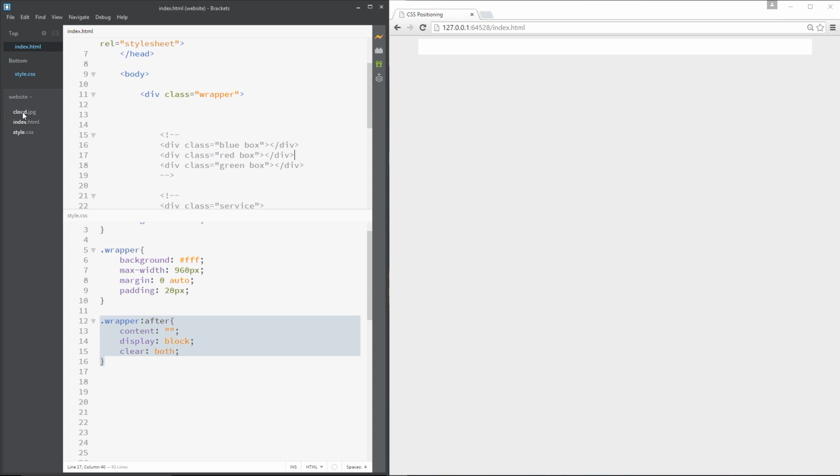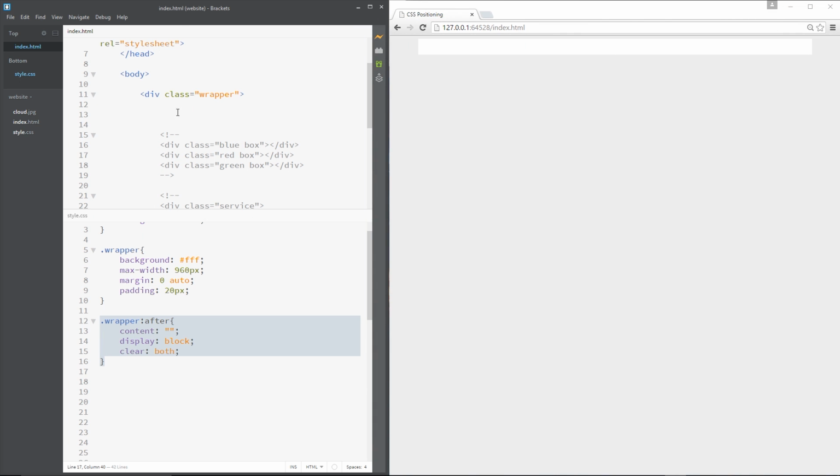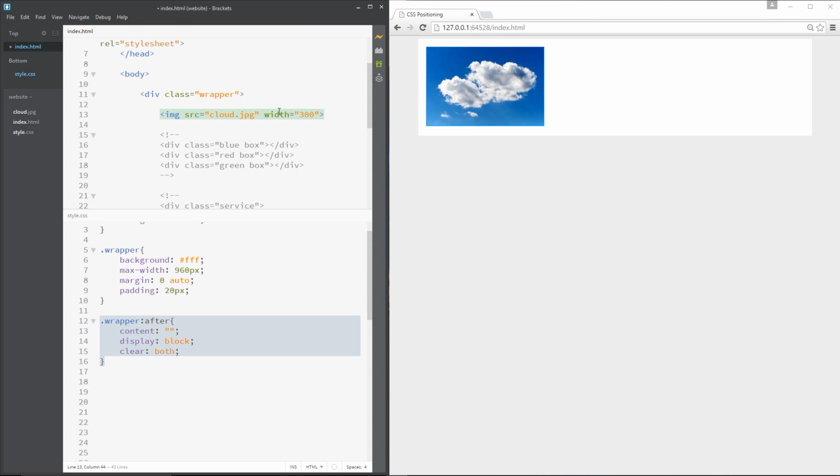Okay, so you can see right here, I've got this cloud.jpg. This is just a little cloud picture I found online, and I'll show you guys that now. Just this little thing right here, very pretty, yeah? So what I want to do is put that image right here. So I'll do my image, oops, it's all capitals. Image source equals cloud. There we go, it's found it. All right, just like that. Then it's absolutely huge, so we're just going to give that a width of 300. There we go, that'll do, right?